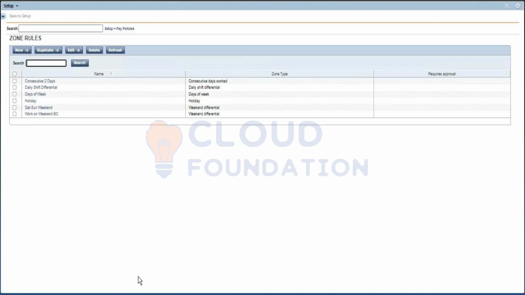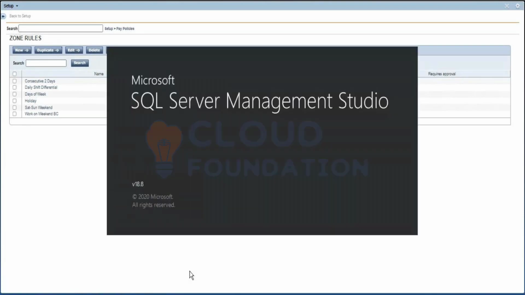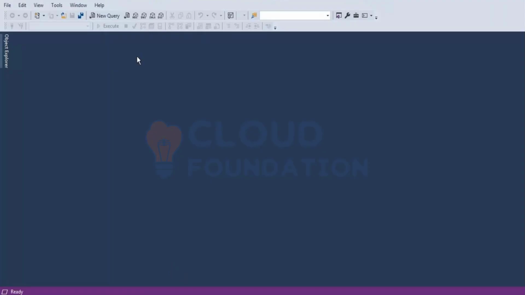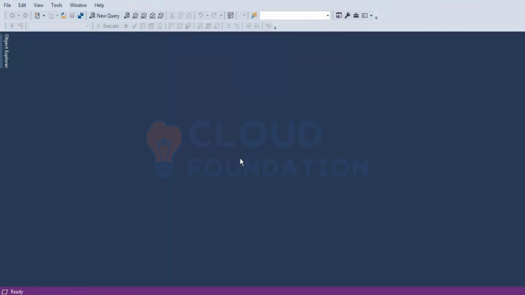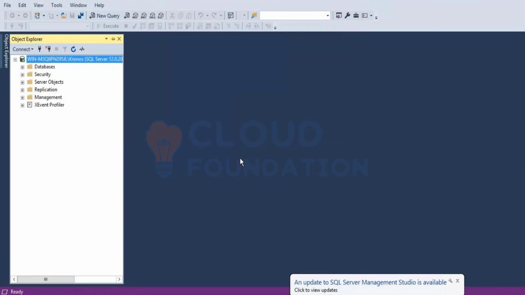But I will tell you something about the SQL system today. The tool that you see here is called SQL Server Management Studio. I'll create notes for you and send them to you. All you have to do is download it from the internet and use it. When I click on this management studio, it will ask me for the server name and my credentials. It depends on the company that you work for. Here they have given me Windows authorization. So I have this server name here. I'll click on connect, and it's going to connect to the database. I'm going to connect as a user to the database. Once this is done, I'm going to select a new query.